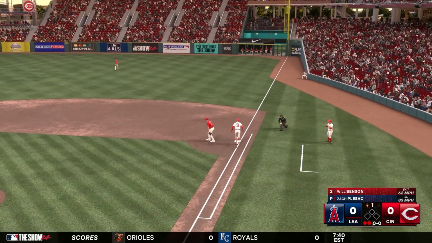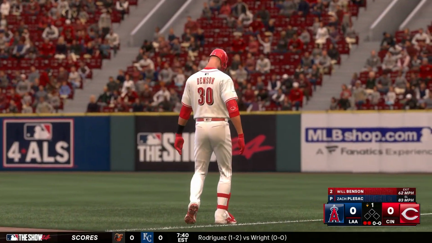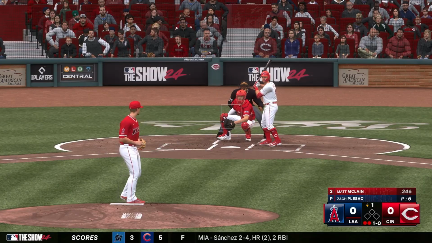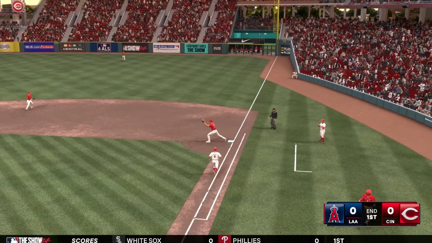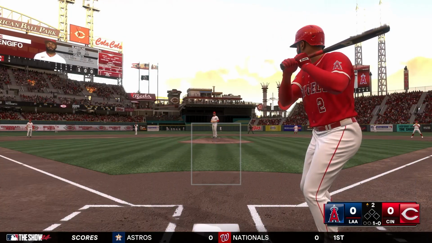A busy start to the game for the right side of the infield, as Shonwell and Drury field the first 2, and it's 2 up, 2 down here in the bottom of the first. Matt McLean now 1-0 to him, and that will be hit hard, but played easily by Drury. And a 1-2-3 inning for Zach Plesac.